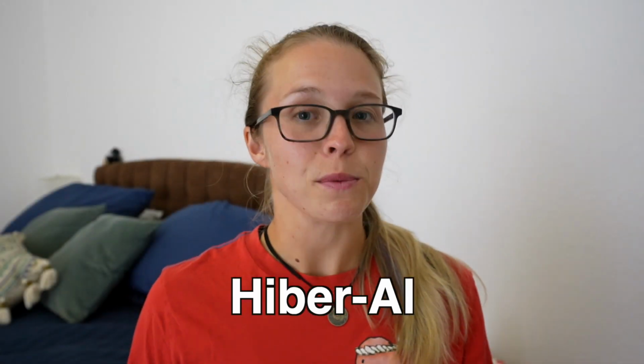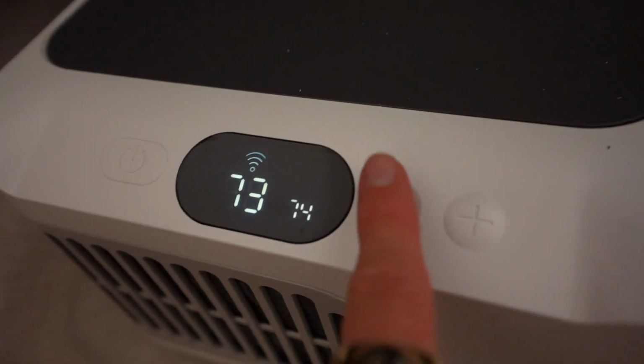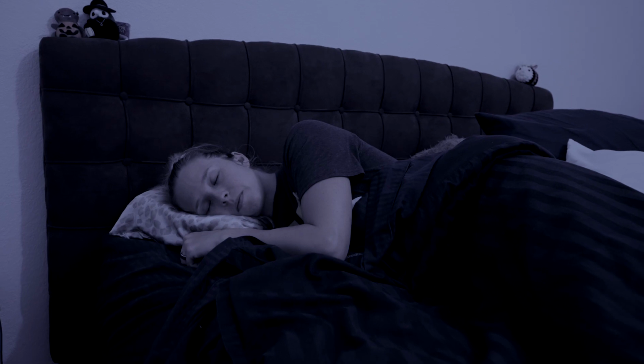Now, if you have a Dock Pro, you can enable Hiber-AI. This basically makes real-time adjustments to the temperature of your bed to optimize for deep and REM sleep. And it's actually really cool.